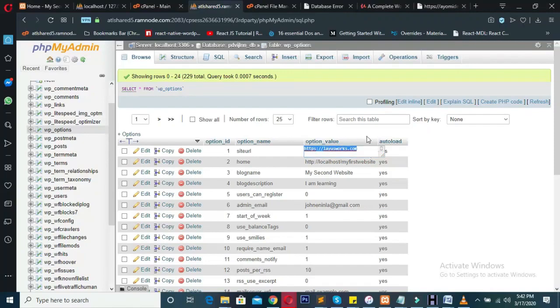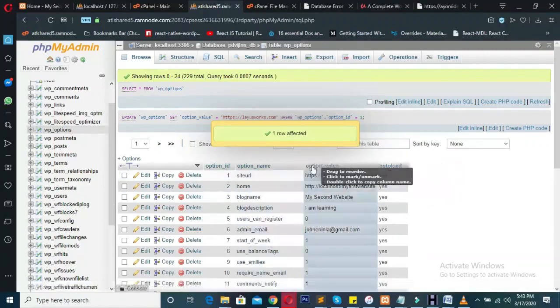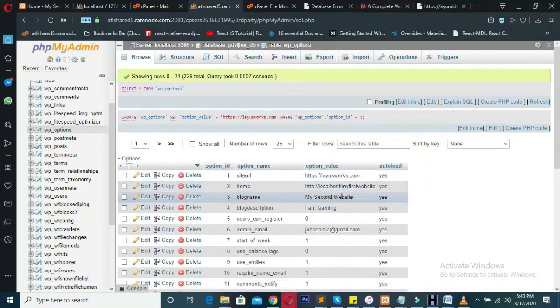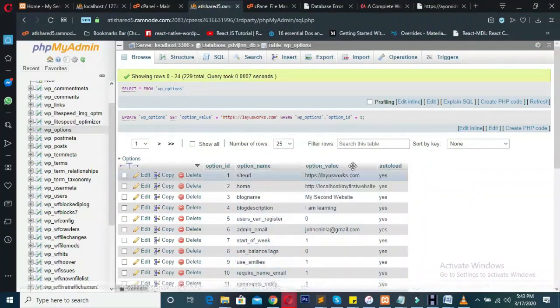Okay, in this place you have to be very careful what you click, because if you click some of these things, the table is going to rearrange, and by the time it rearranges, it will be very hard for you to locate these things the way they are arranged. Okay, because WordPress has already arranged it in the best way for you. So if you click on any of these, it will be very hard to find the things you are looking for. So make sure you don't click on anything anyhow. Just leave them the way they are, or you should just change the values you need to change. So let's change the second one as well to the exact name of this website.